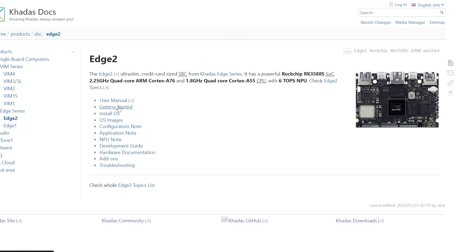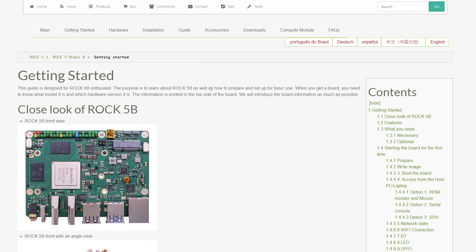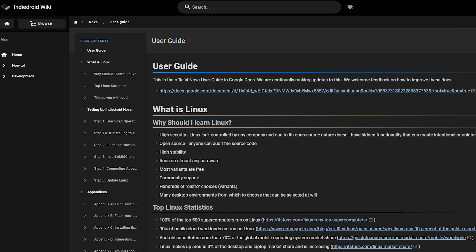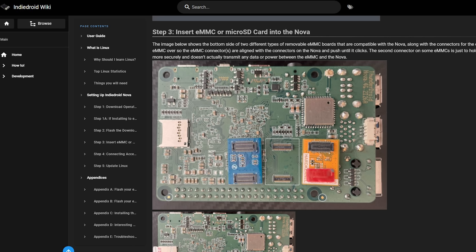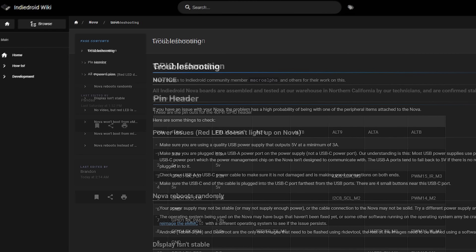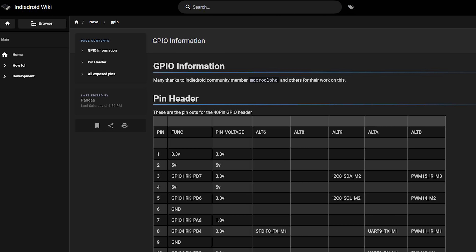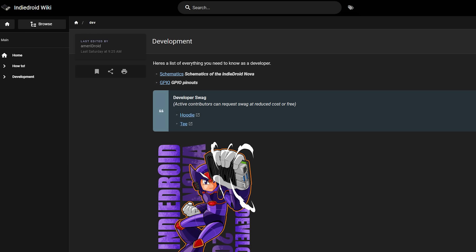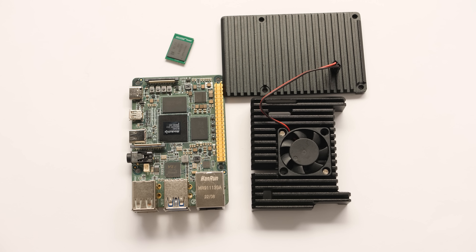If you are an experienced person, the sparse documentation might not be a downside to you. But if you're someone new to these kinds of products, new to SBCs, or new to Linux in general, then this would not be my first board. There is a silver lining — there's an incentive in place from one of Nova's distributors to build out documentation by giving away free swag. If the right person comes in with some technical knowledge and revamps or expands upon what's already there, this will make the ecosystem and product a lot more compelling to general users. If you don't need anything more than the standard Android this ships with, you'll be just fine — but if you want to learn more or improve your abilities, this one is not an easy platform to pick up.